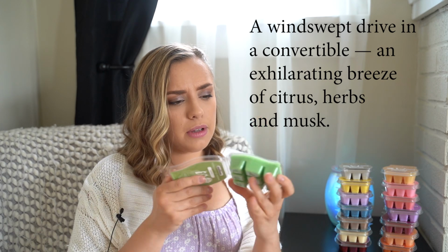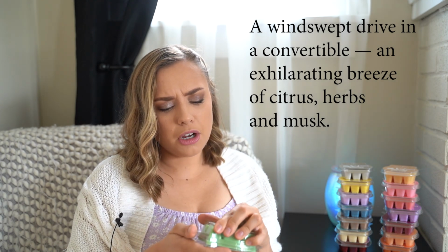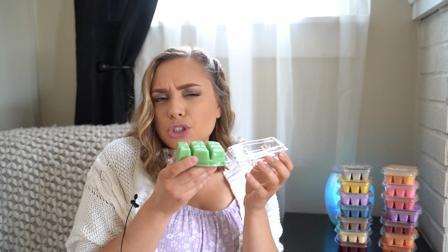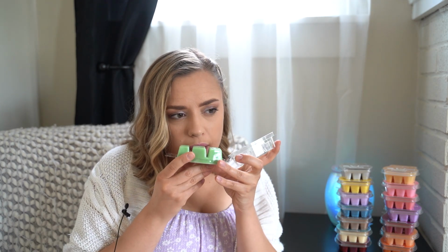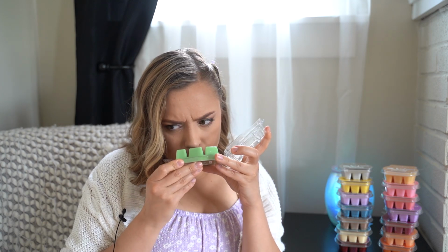So, green kind of wax. You guys, I should have given my nose a break between smelling all of these masculine scents. I mean, it sounds silly to say this one's more green because it's green. But I almost feel like there's a kind of grassy quality to this. There is something much more like maybe moss. Is there moss in this or something? There is a different, earthier kind of scent.